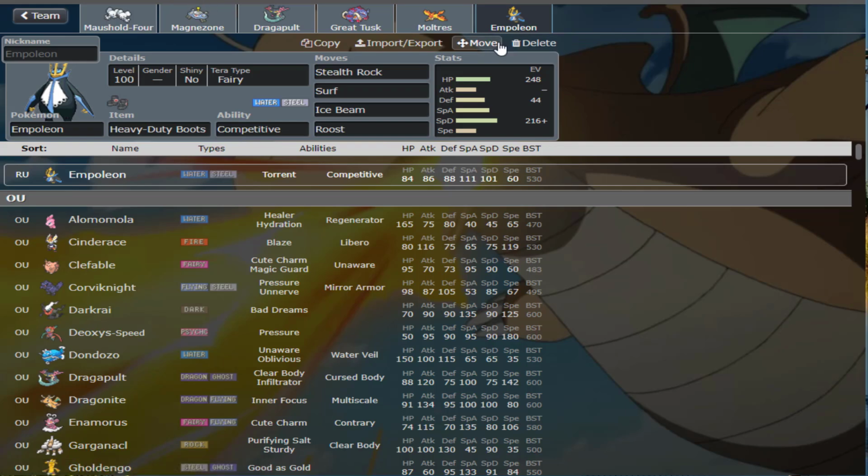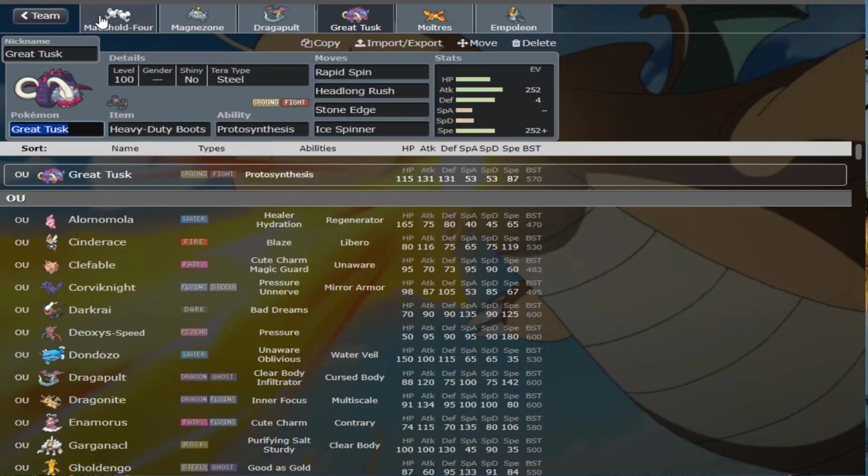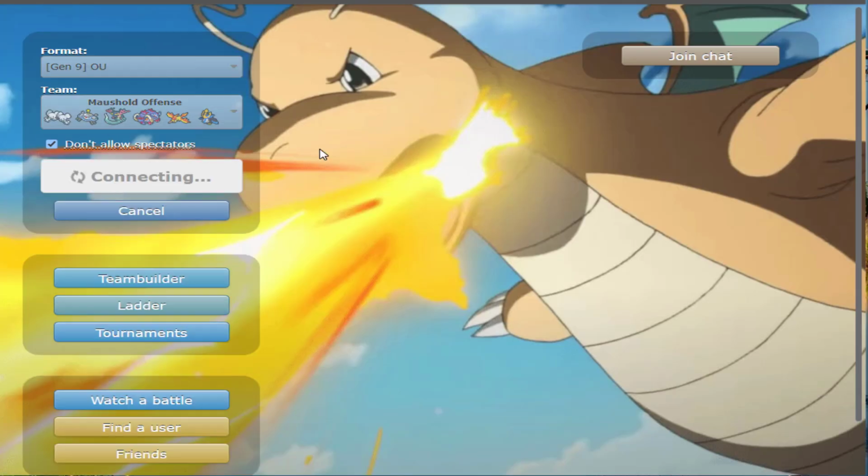But see Empoleon rocking Roar too. Too many options here. It's really the Tuskalore that's restricting a lot of this, because a lot of slots would get freed up. But for the sake of the principle, I will keep going.